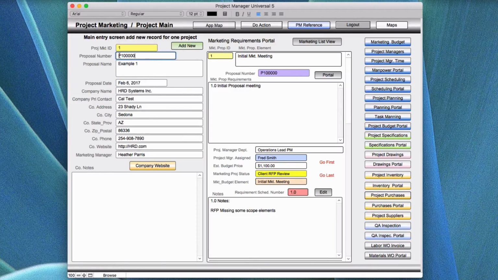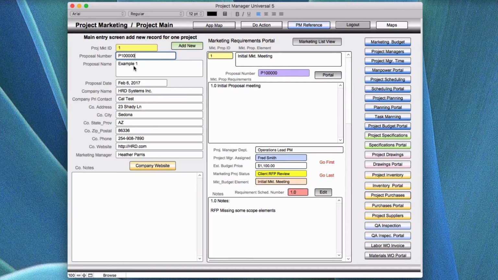In this case, I just made a simple P for proposal or project, and then I put a sequence number in there. You could start it out with P1 if you wanted to, just to show that you can make it anything you want, and then sequence it when you have a new record. You could sequence it each time with a new project number with one digit moved ahead. So it'd be 1,000, and all the way at the end it would be 100,001. Like I said, you can approach it any way you want. Then you would go ahead and put in your proposal identification name for the project.